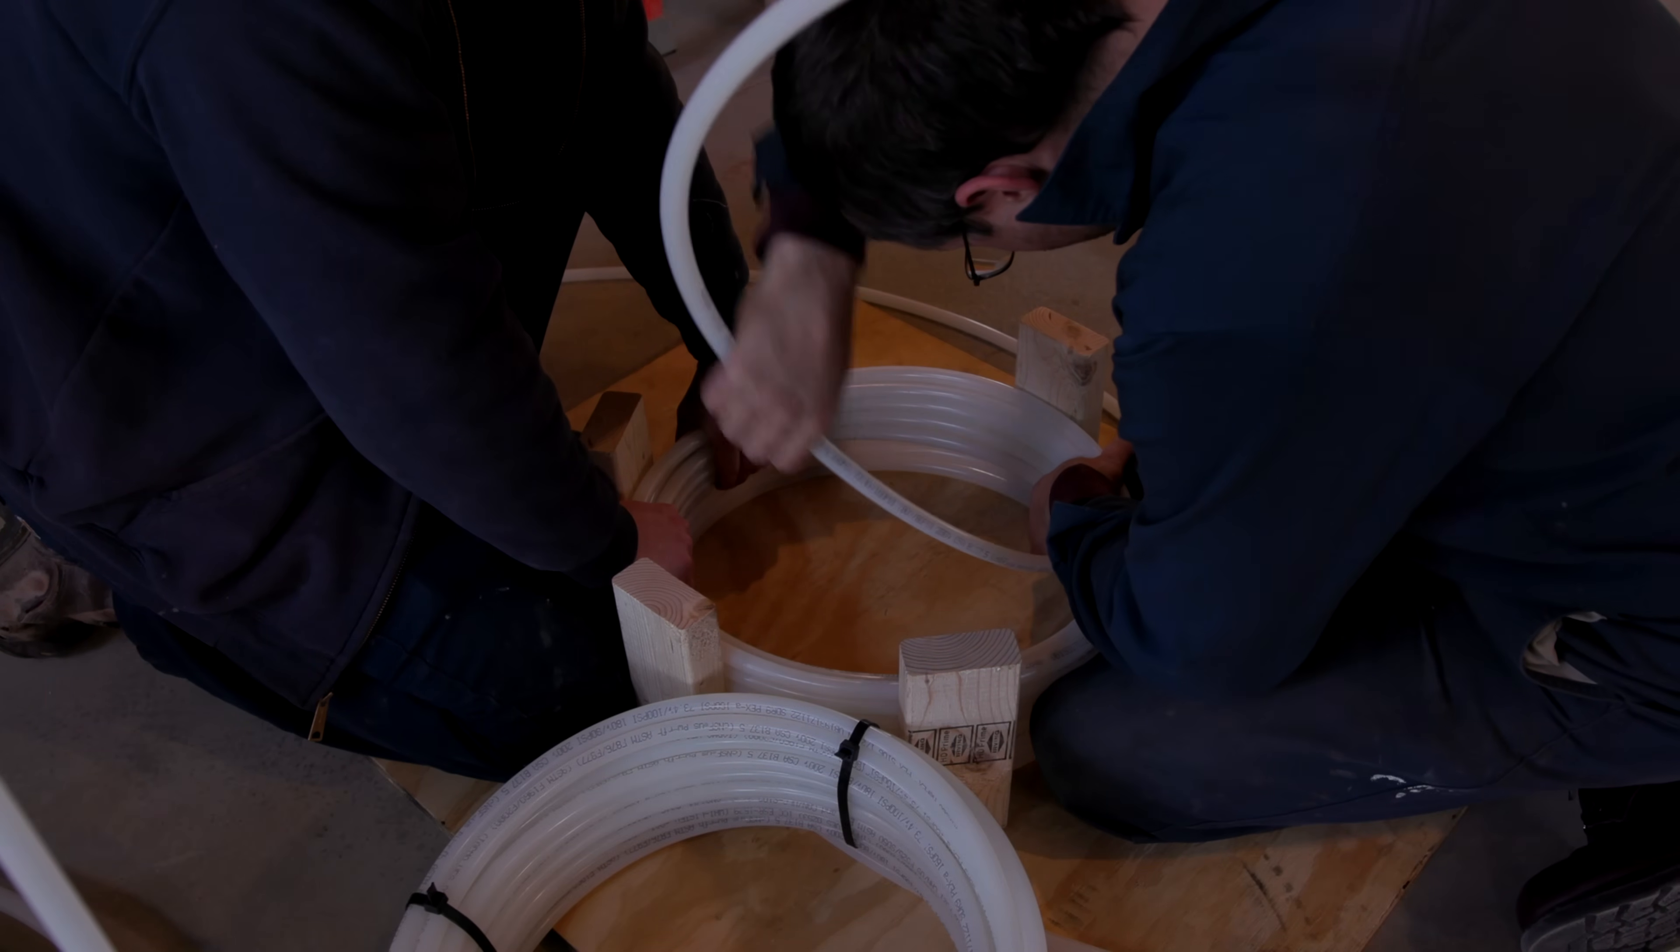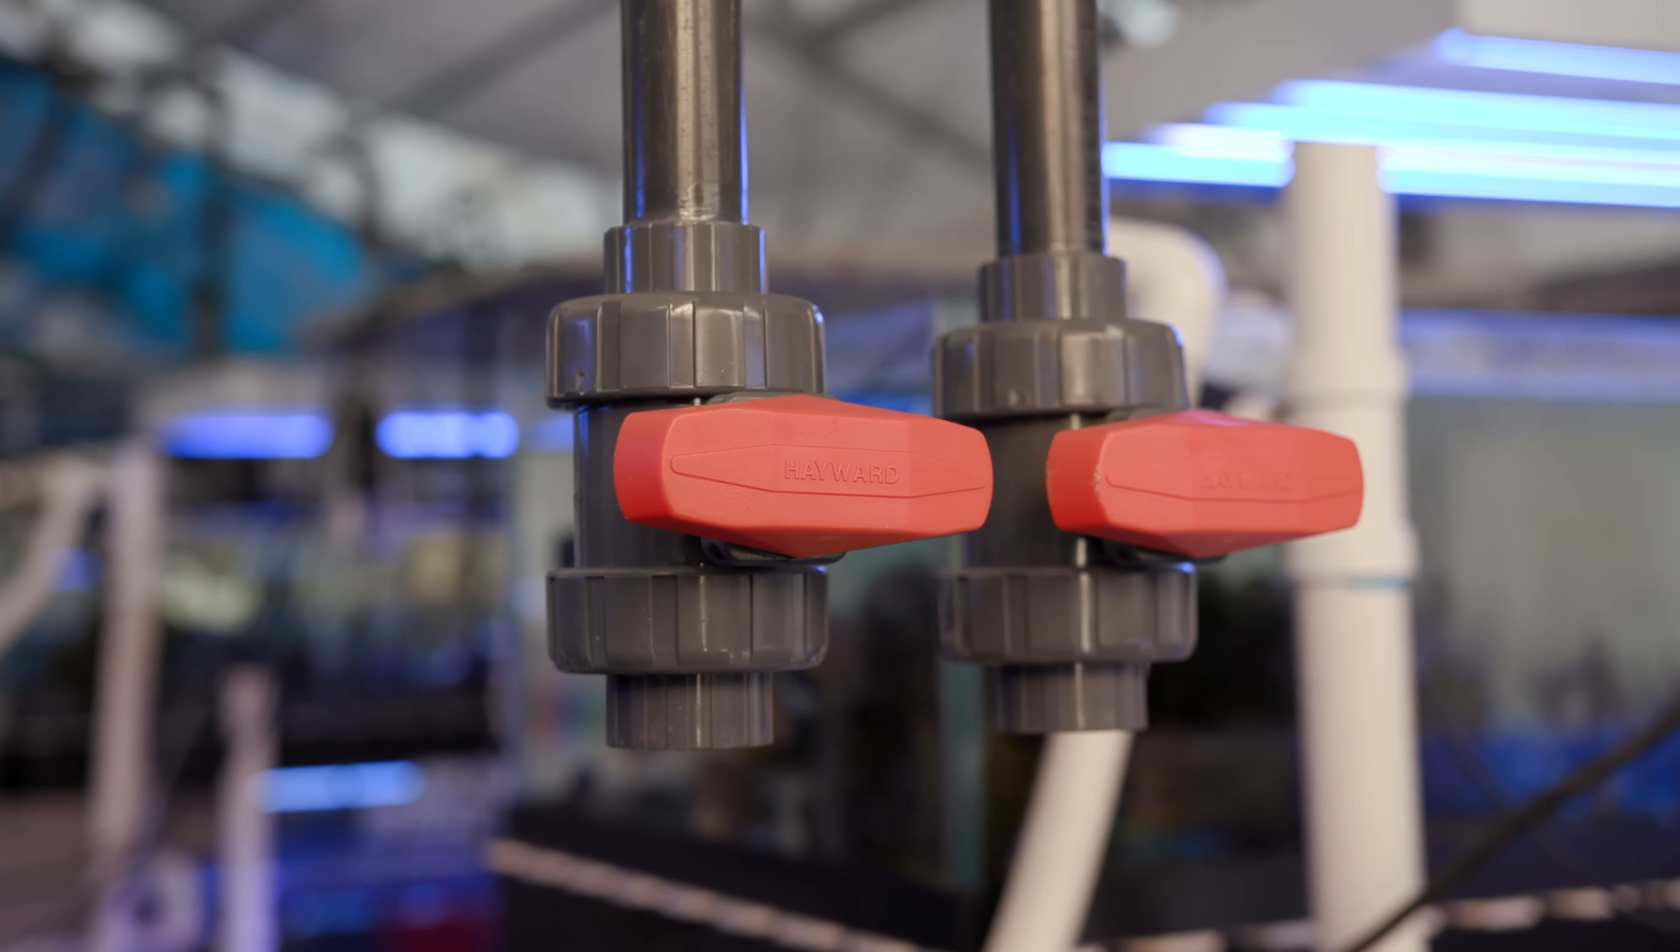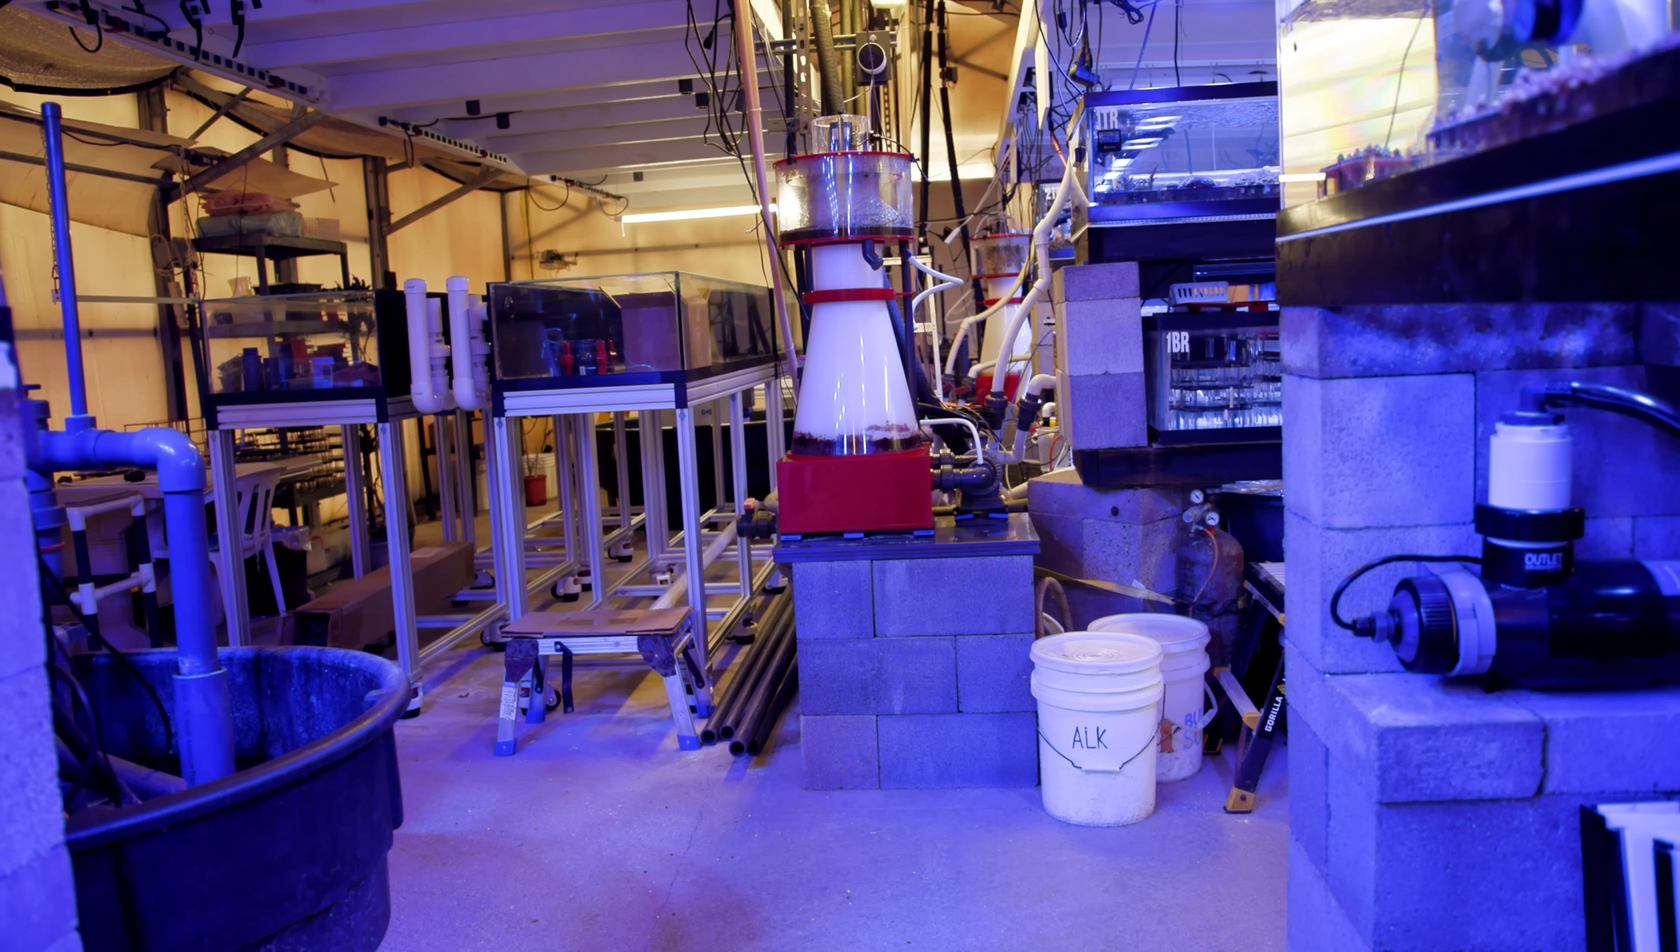So next steps for this system, we still need to do the heating and cooling coils and that will also drop in through the canopy. We also have to then redirect our fresh water and salt water feed lines. The locations of those were kind of custom to go directly into the sump in the old orientation. Now we've changed everything, we have to replumb all of that. Once all that is done we can finally have salt water in this and then start to break down the next system over.